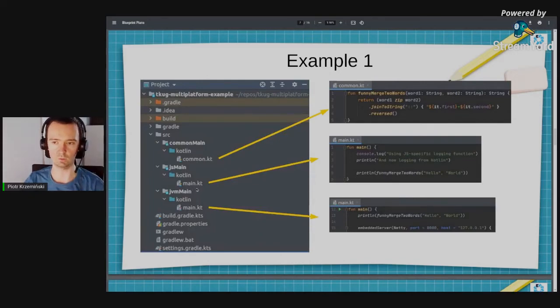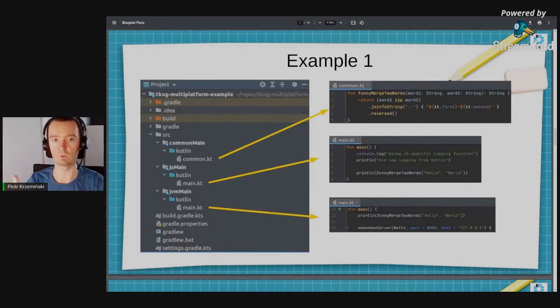So they are written in Kotlin, but they also have in their classpath the technology specific libraries. So you can, for example, see here in the JavaScript part that I can access the platform specific console.log function, but I can as well use the alias that Kotlin provides in this line 3. And also this is the part for Java server. And you can see that from these 2 platform specific files, I can just use this platform agnostic function as if it was just Kotlin.